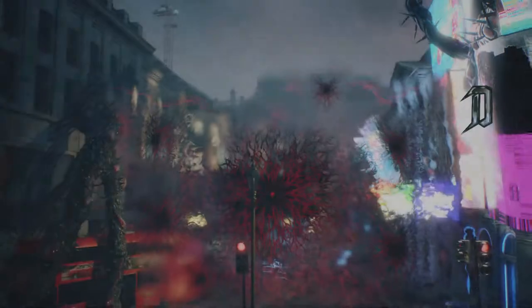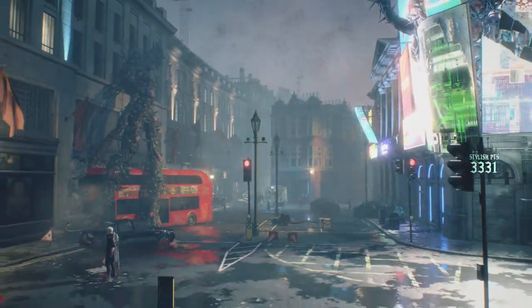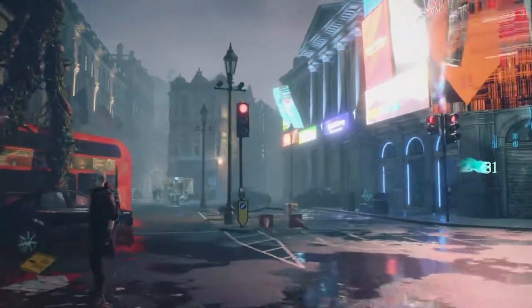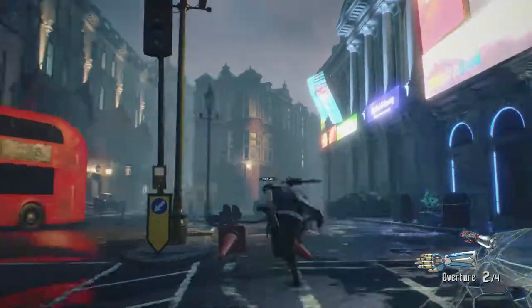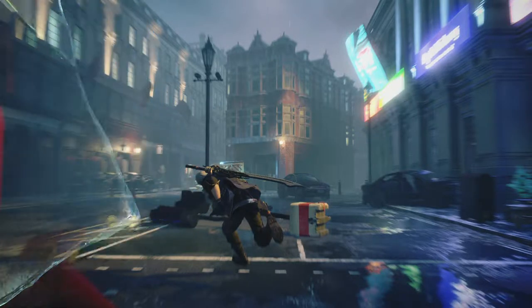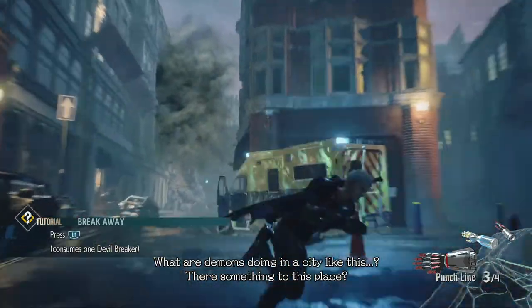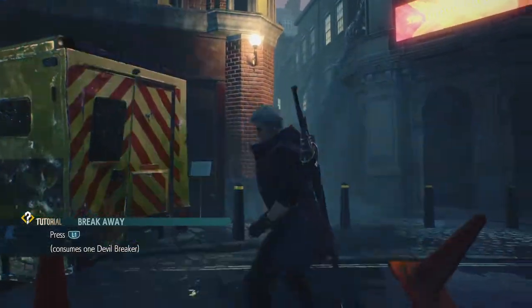One shot. You got him with your D. I did. I wish I had got him on my B, though, because that went down because I didn't do anything for ages. You get 3-3-1 stylish points because you let your B turn to a D. Break away, press L1, consumes 1 devil breaker. I love the little illustrations to show you what they do. It's like a little cartoon version of the enemies. Oh, you've got a new arm now. Oh, sweet.